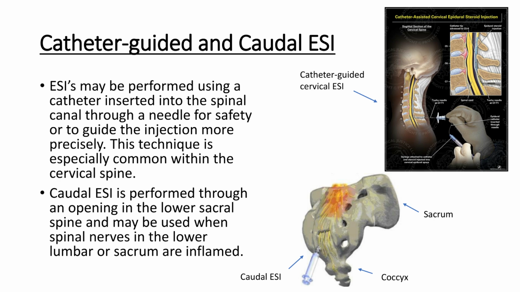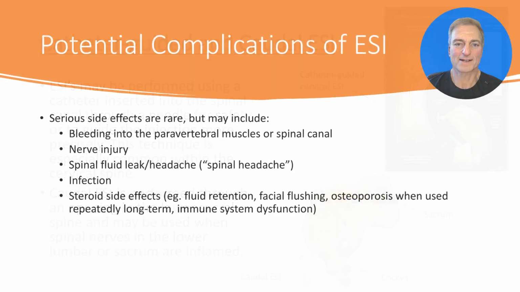For caudal injections, we also utilize real-time fluoroscopy X-ray to carefully guide a thin needle into the lower epidural space through an opening at the base of your spine, called the sacral hiatus. This procedure is usually reserved for inflamed spinal nerves near the lower lumbar spine and within the sacrum. Serious complications after epidural steroid injections are very rare but include bleeding, nerve damage, spinal headache, and infection. More commonly, patients may experience minor side effects from the steroid, including fluid retention, facial flushing, or increased appetite for 1 to 2 weeks.